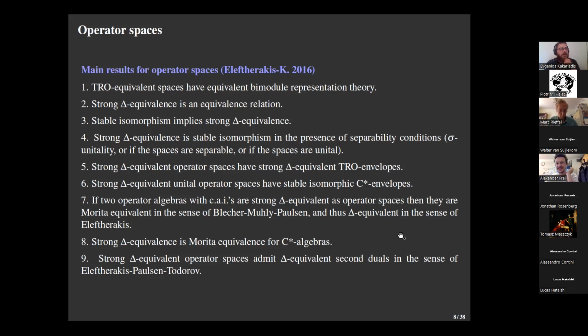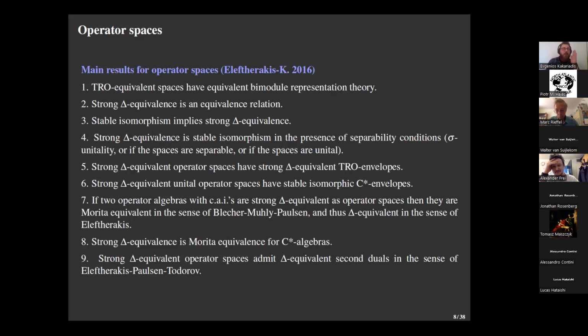Alex. Yes. Can you explain again what is the difference really between TRO and delta equivalence? And also, I'm still struggling to understand the meaning behind delta equivalence. Maybe where does the delta come from? Well, I was hoping not to get that question. The delta comes from the original work of George, and I'm afraid I haven't really interrogated him on this.